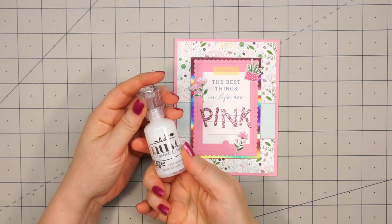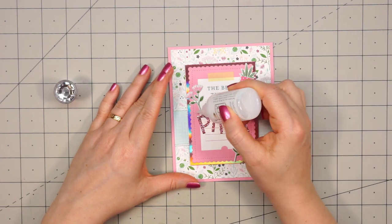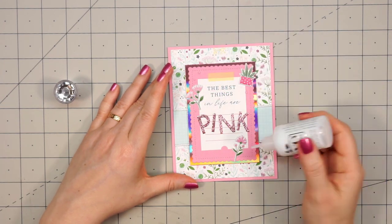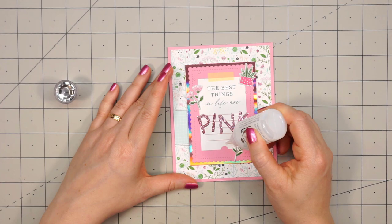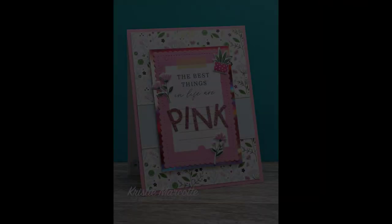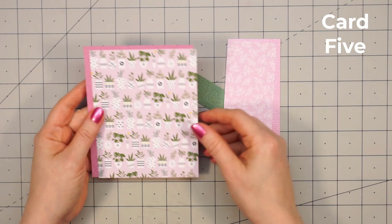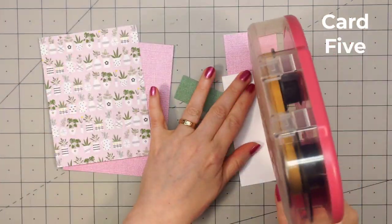And then just final finishing touch, I'm using some more of the Nouveau Crystal Drops in the Morning Dew color. This was a bottle that was included in a previous Love From Lizi kit. That's what's so nice about having those Nouveau drops. The bottles last forever. So there is my finished card, and that one was so much fun to make. Now moving on to card number 5.